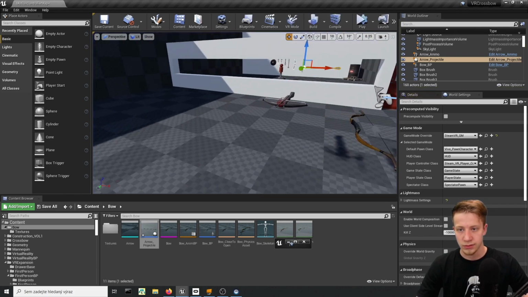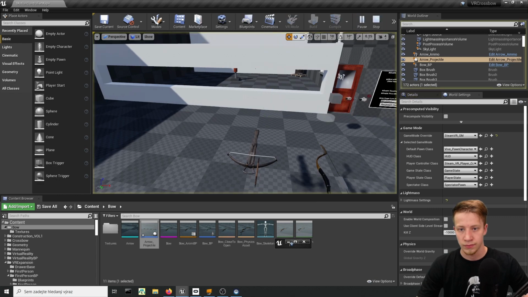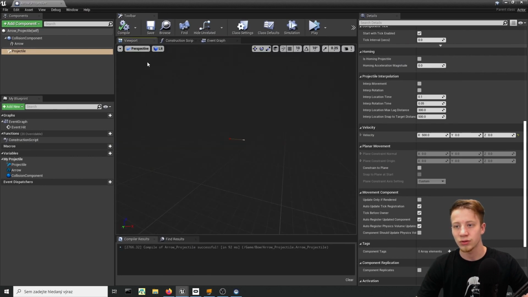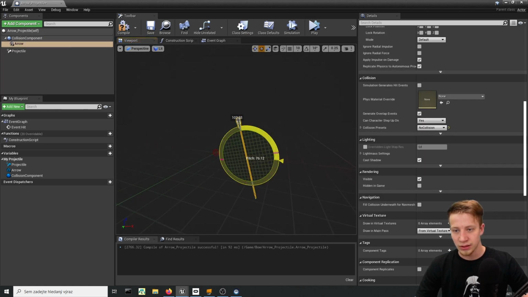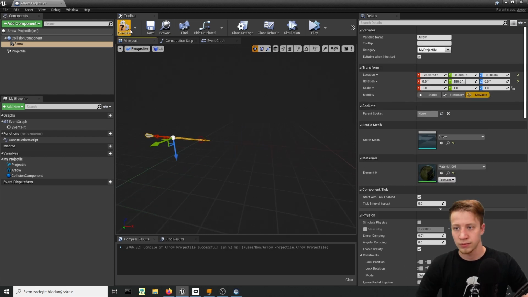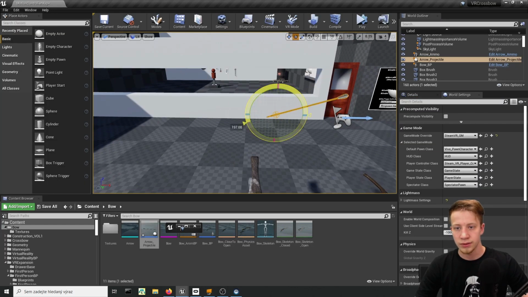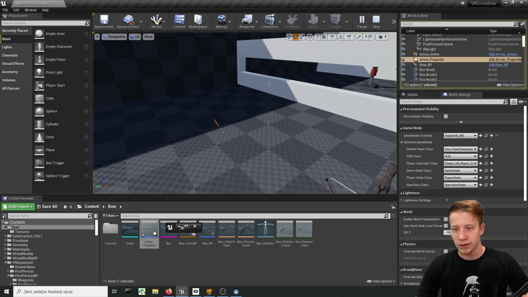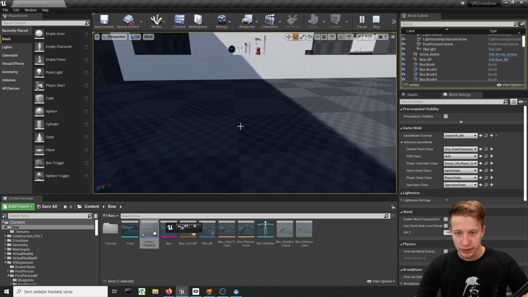And where is it? Why is it... I see, the problem is that it is actually flying the other way around. We have to rotate our arrow. That's a bit of a struggle. So let's rotate it and move it, of course. Now let's rotate that arrow, and I will for sure aim it a bit up because I want to see how it reacts. So let's click on play, and you can see that it reacts quite terribly.